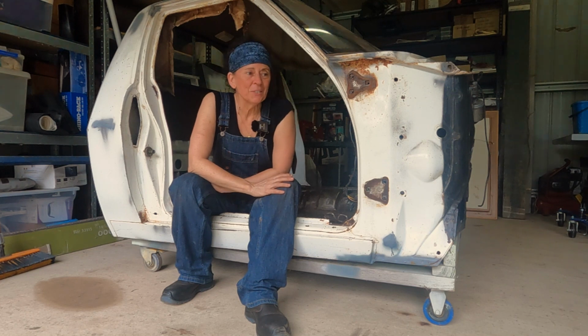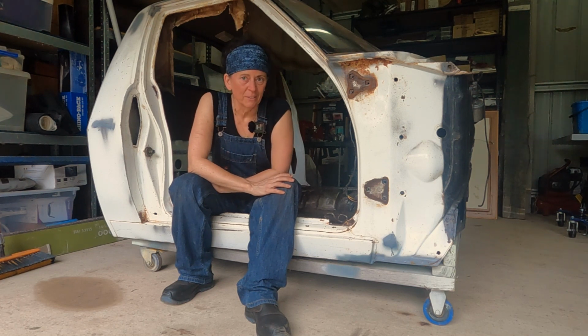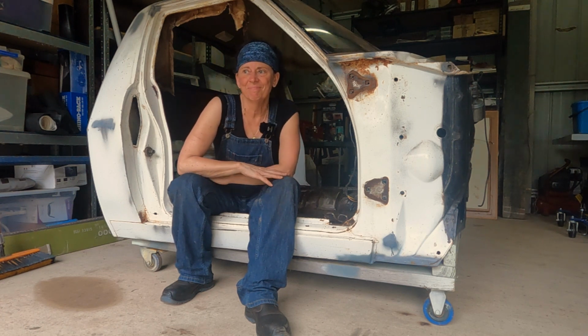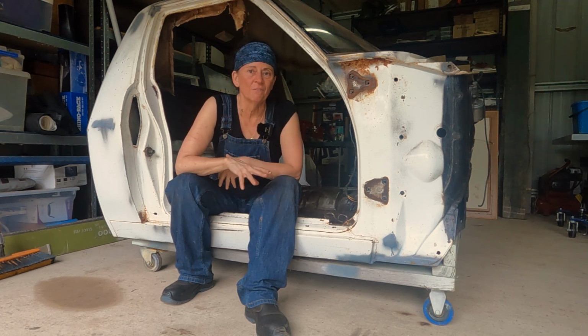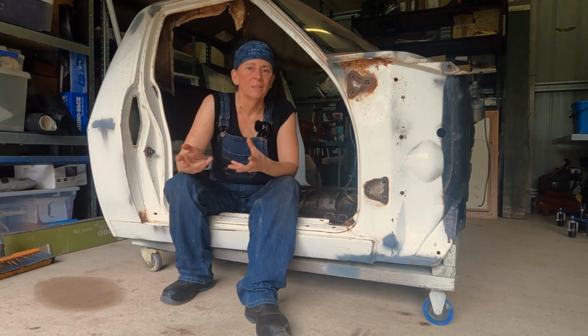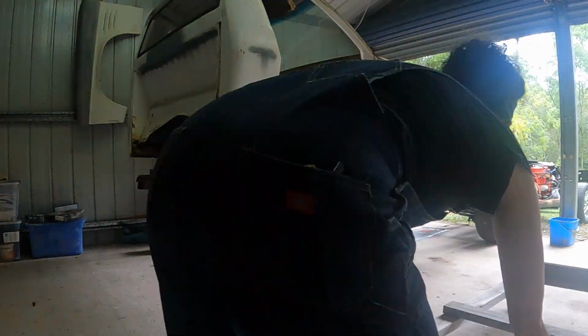So yeah, my husband was doing this with me. He did all the heavy lifting. I have a back injury from a dirt bike accident in my youth, and now as I'm getting older it's flaring up. So he was great, and he did all the lifting of the cab while I was putting the blocks under each corner as we lifted it.